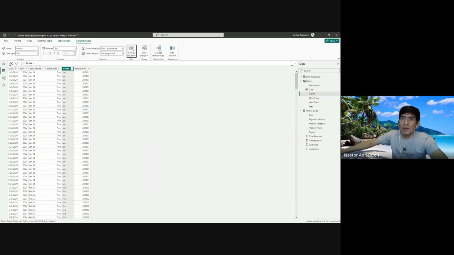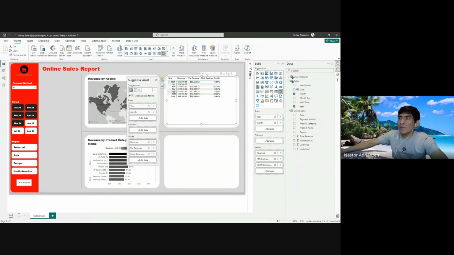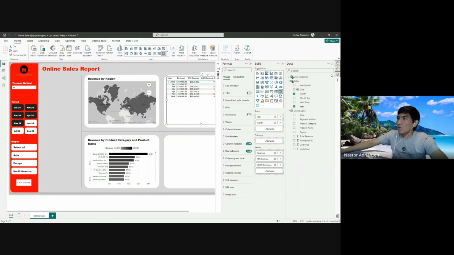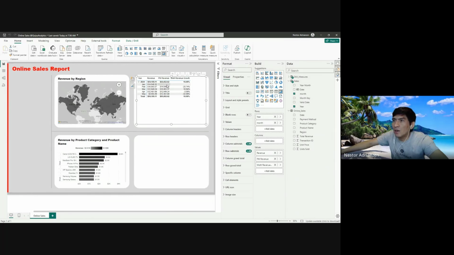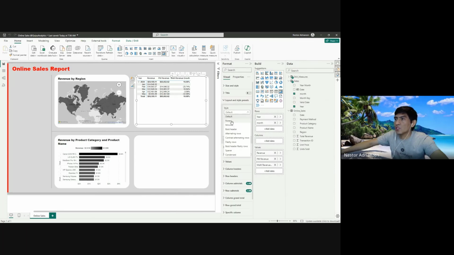Check this out. If you go back to the report, now you can see January, February, March, April, and May. So this is a really awesome trick. Let's keep editing here. Format. Here, what we need to do next is style. This should be none, okay?